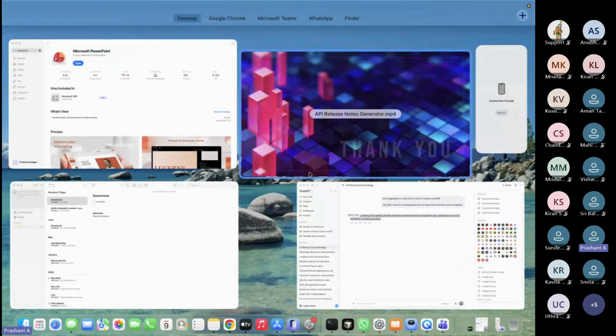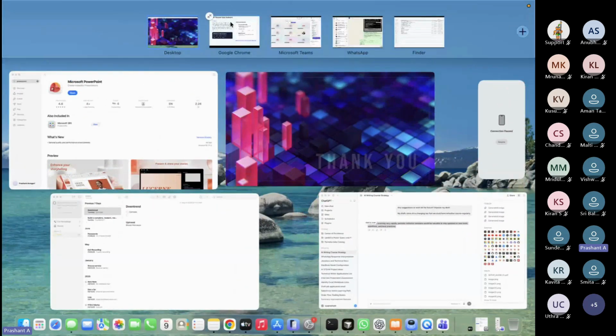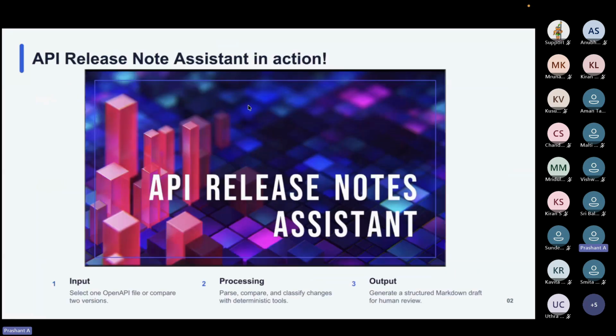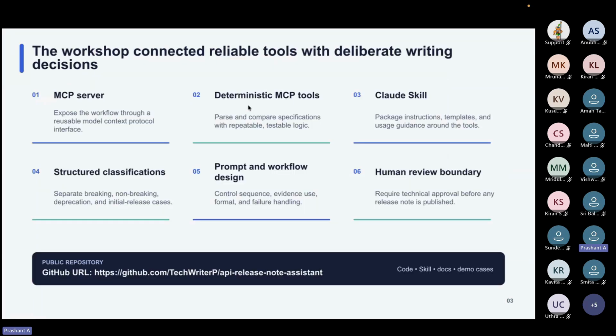Yeah, that was the demo, and my learning was that I learned how to build skill plugins and then an MCP server, especially using Claude skills. I was very new to Claude skills before joining this course, and now I'm very comfortable and have started building tools which can be shared with the team. I have started developing some of them.